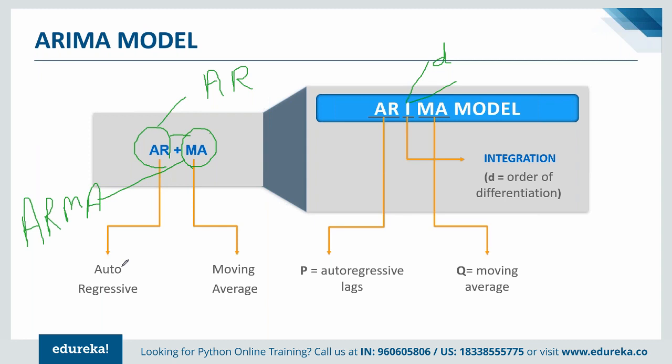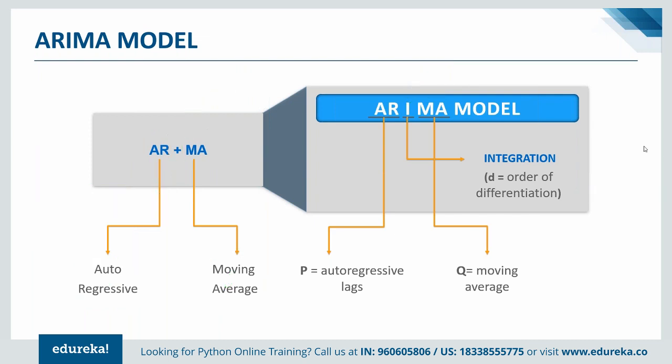We'll understand in detail what we mean by autoregressive, what we mean by moving average model, and what we mean by combining these two models. Autoregressive, as the name suggests, means regression with itself. That means a relationship with itself, and we will understand that part in more detail once we go to the demo. Similarly, moving average, as the name suggests, means some kind of relationship with the noise part of the earlier day. Again, we are going to understand better what this actually means.